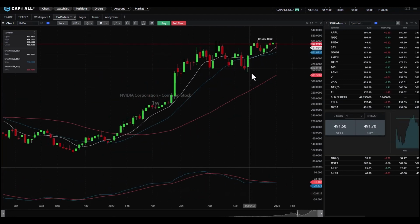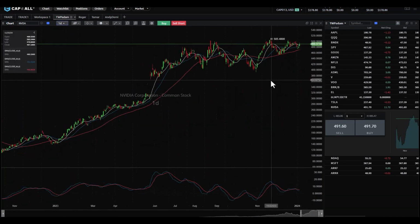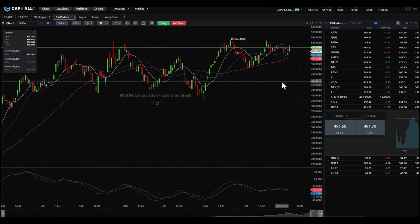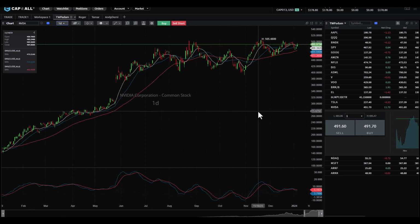And then we have NVIDIA, for example, which I also find very nice. Just testing these highs, producing a series of higher lows. No doubt there is some strong resistance in play, and it really does show an interest in continuing to push higher. So that's something that I'll be keeping an eye out for this week. Will it be able to work its way up and break through that 500 level again to continue to the upside? This is a little bit of a mini bull flag there as well. It's looking a little bit more bullish than bearish, but it has to really work its way past this 500 level to continue onwards. But it does look very keen on continuing its really strong trend that it enjoyed throughout 2023.